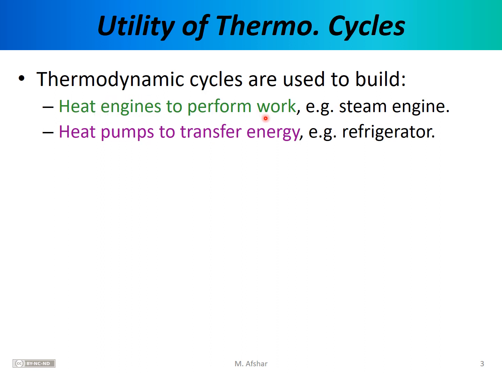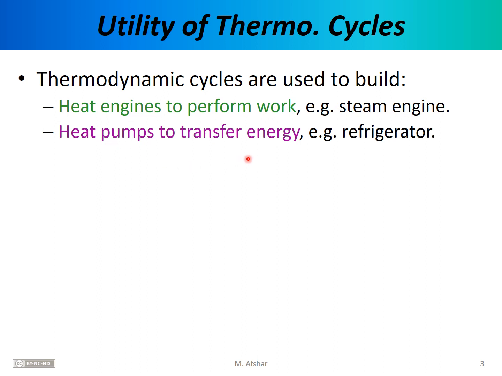It performs negative work while bringing about the motion of something. You could use a steam engine to move a train, or you could use it to move a steamboat or an electric generator, for example. A heat pump, on the other hand, is just transferring energy. The refrigerator in your kitchen or the air conditioning unit in your home is an example of a heat pump.